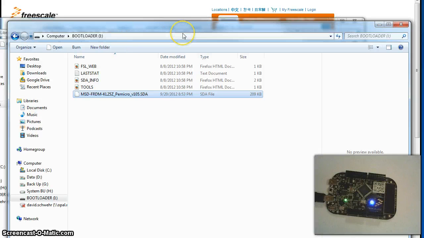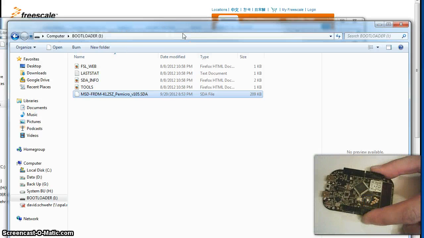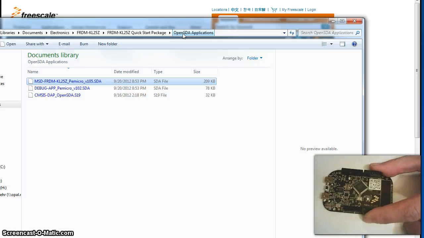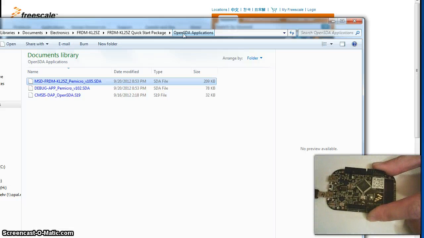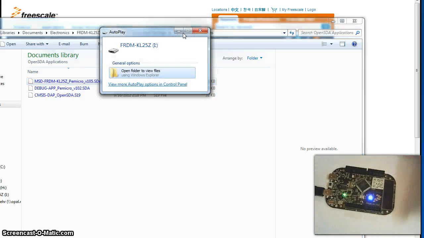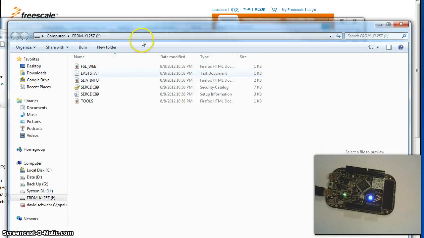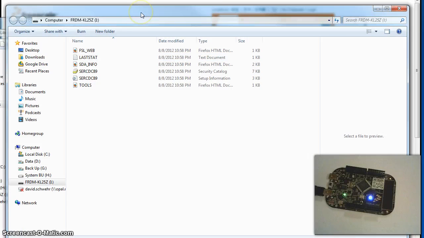Now once that is complete, just unplug the USB cord, wait a couple of seconds, and plug it back in. Now the host PC should recognize a mass storage device named FRDM-KL25Z, and everything should be up and operational for Windows 7. Once you open this drive, this is where you're going to drag and drop or copy and paste your scripts that you want to be uploaded to the flash memory on the microcontroller.